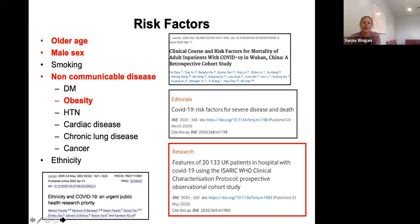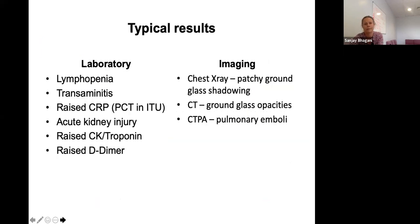So as we're well aware, more understanding has become apparent in the risk profile, with a recent publication from our UK cohort talking about the number of risk factors here, which I've highlighted in red. And there's ongoing work looking at some of the others as well. I won't go into the nitty-gritty of these, but it's just to make you aware of the current main risk factors for people attending. And some of the main presentations that we saw had some of these risk factors involved.